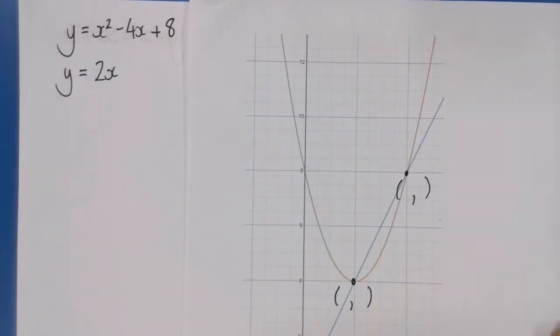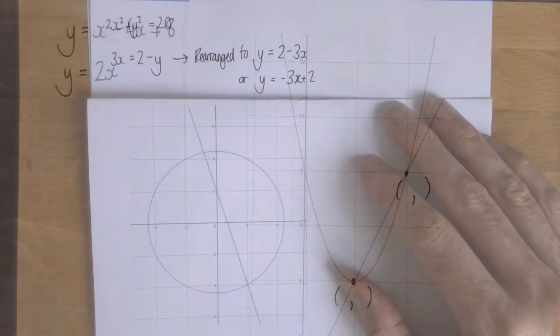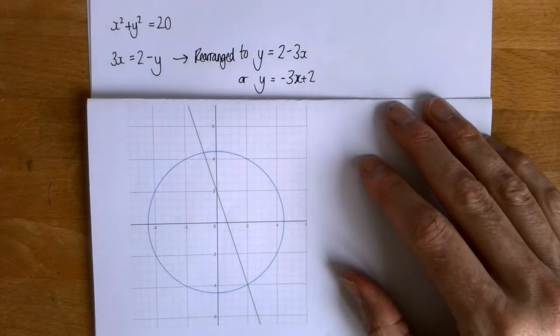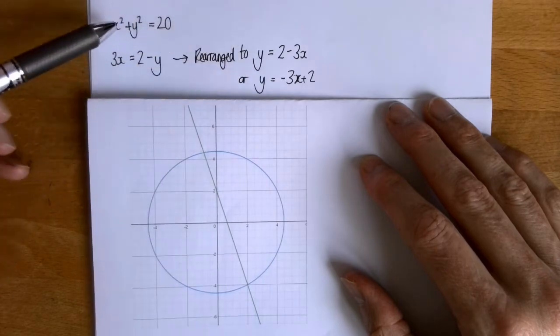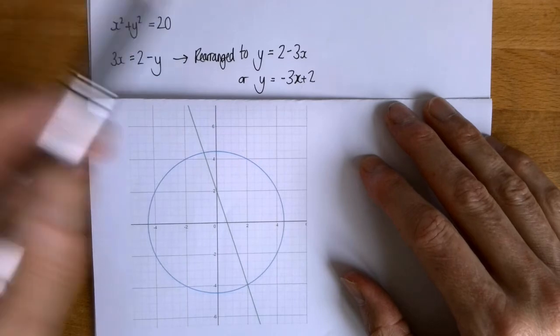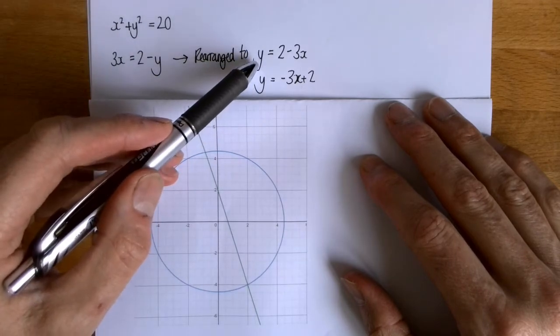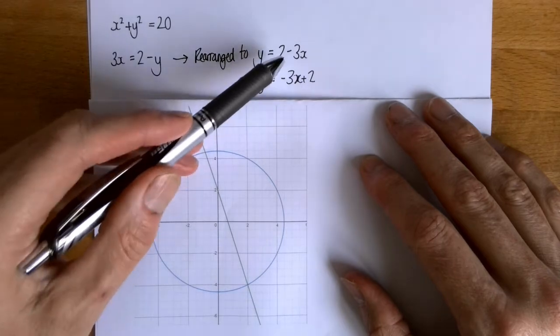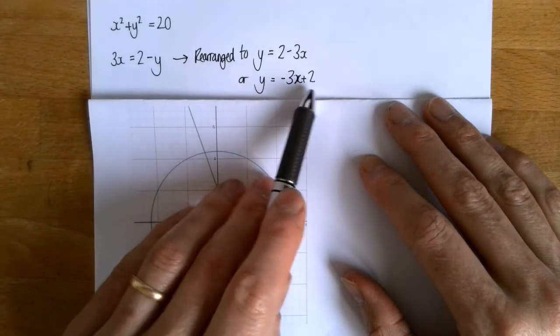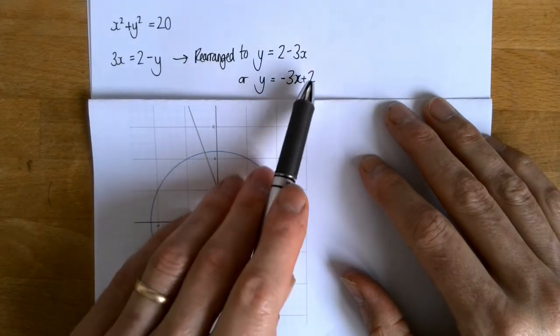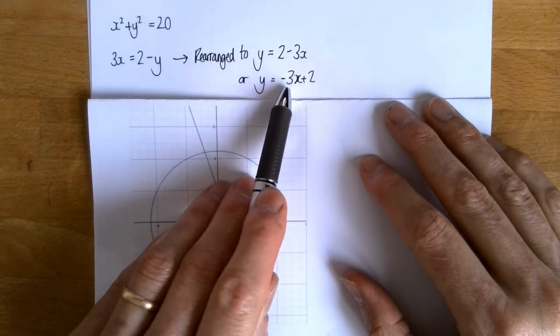Let's look at a second example from the ones we did last week. So we solved this one. This was a harder one. If you remember, we rearranged the second equation as y equals and substituted it into the first one. But if you look at how we rearranged the second equation and rewrite it like that, this is exactly the same, just moved the minus 3x to the front. Hopefully you recognise that that's a straight line as well. Goes through 2 on the y-axis, gradient of minus 3.